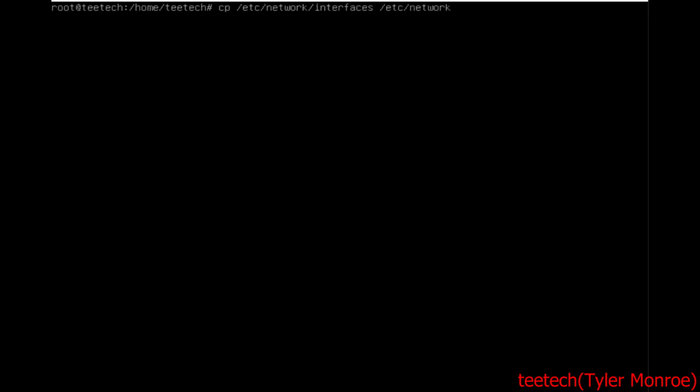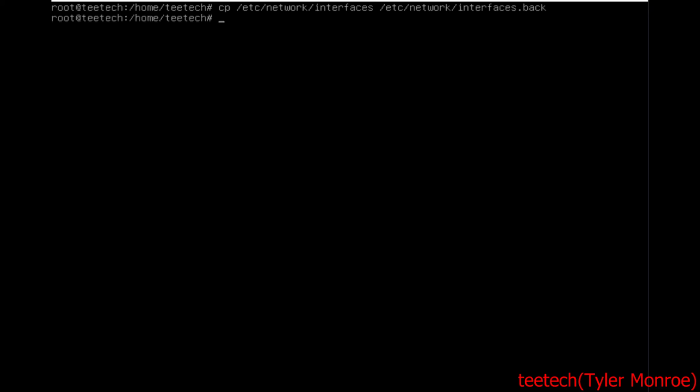So we want to back up this file to something ending in .back, and don't be afraid to do this if once you get it running you're messing around with it. Always make a backup of any config file on your system before you change something and you're not sure. Coming from experience, I've broken a lot of things that way, but that's beside the point.